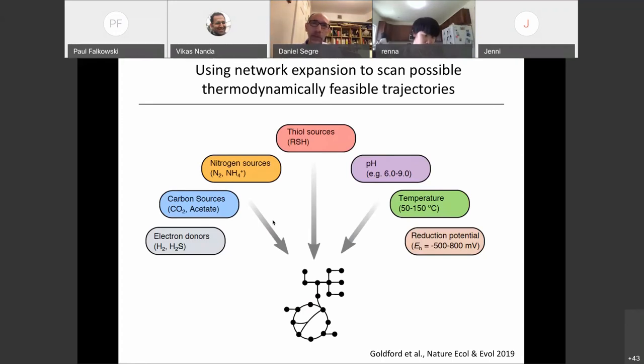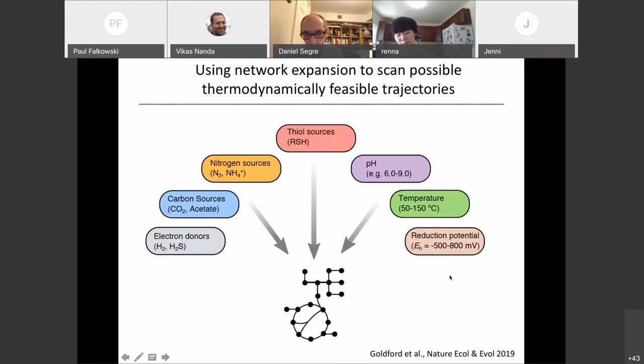As I just mentioned, when you add the thermodynamic constraints, you're effectively setting some expectations about the typical range of concentrations for metabolites. You know about the thermodynamic potential for each reaction, and you can compute the chance that a given reaction can move forward under those conditions. But one can generalize this, and in fact, we use Ron Milo's eQuilibrator to calculate the free energy for metabolic reactions, taking into account also the pH, the temperature, and reduction potential of possible donors and acceptors that could be much more general than the ones present today in metabolism. Each of these different shapes indicates the different types of conditions that one can look at: different electron donors, carbon sources, nitrogen sources, thiol sources, pH, temperature, and reduction potential.